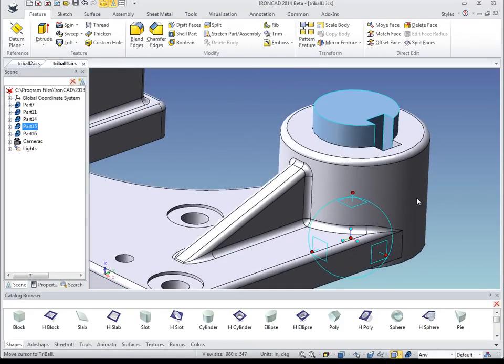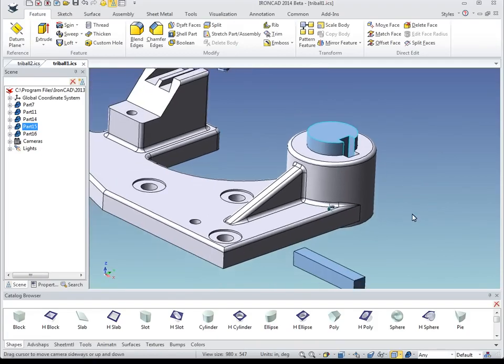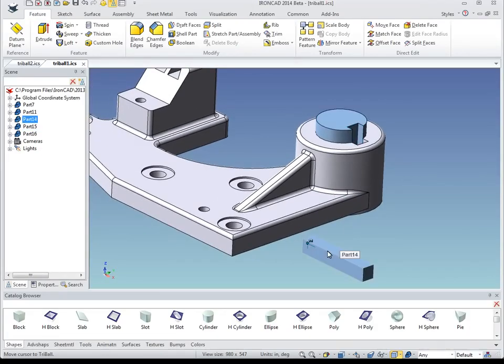Now moving on, we need to position the key over here. So first we'll select it and then turn on the TriBall. Now one powerful thing about the TriBall is that I can actually reposition it to change where I'm orienting from. And to do that, all I have to do is press the space key. After I press the space key, you notice that the TriBall changes to a gray color.